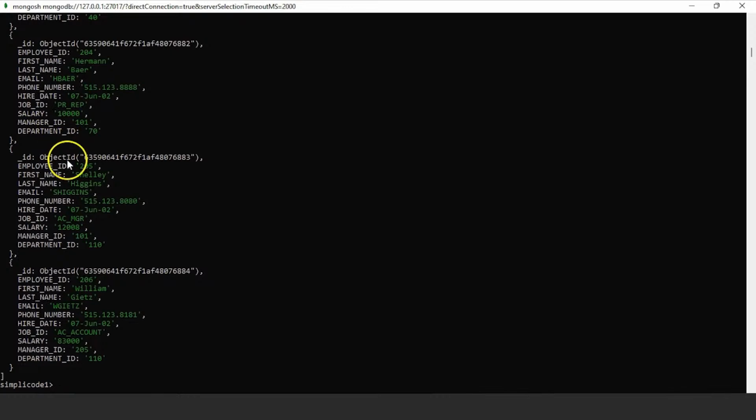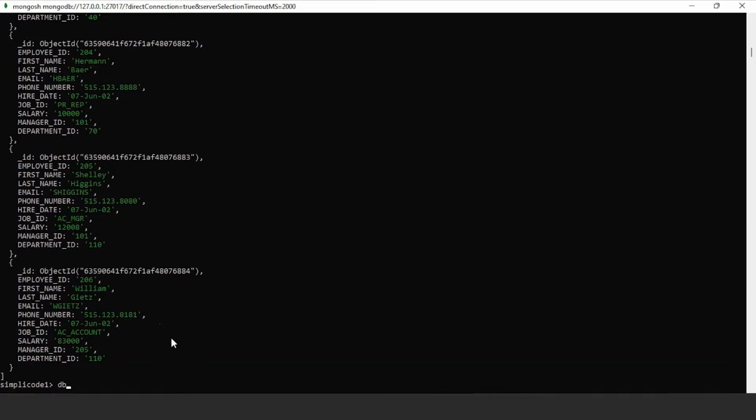So it will retrieve all the data that is present in it. So we have data like employee ID, first name, last name, email, phone number, hiring date, job ID, salary, manager ID, department ID. So firstly, let us discuss some examples using the sorting technique, guys. I think we already have employee IDs in sorted order. So let us just take another field. Let us sort the manager ID field here.